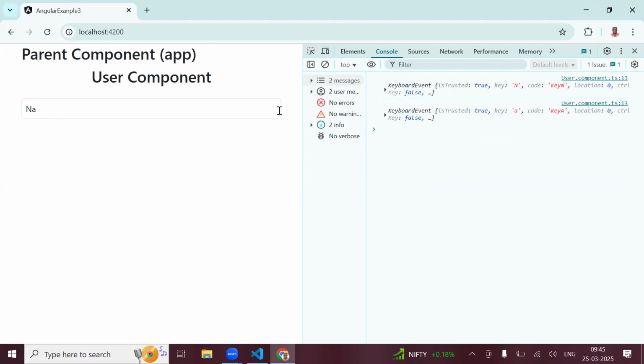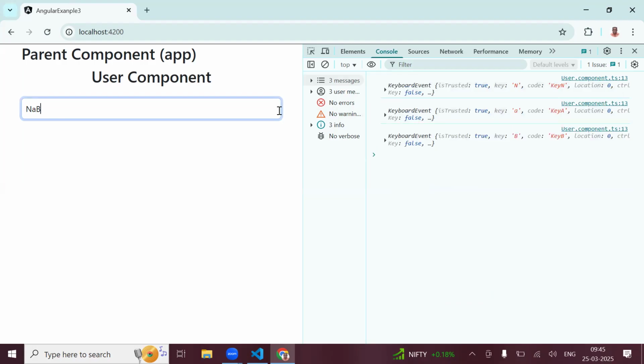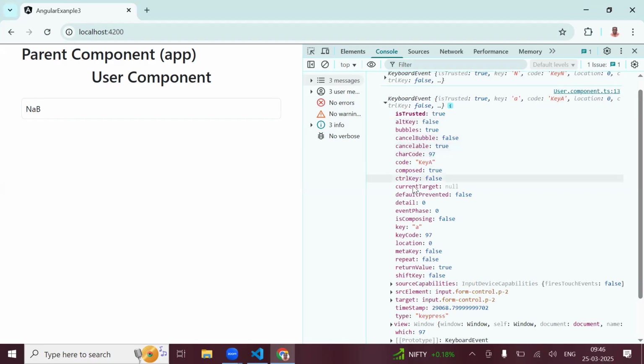If I say Shift B, you see the difference here. What is your key? A is coming, right? Second event A. You are getting the value from the keyboard.